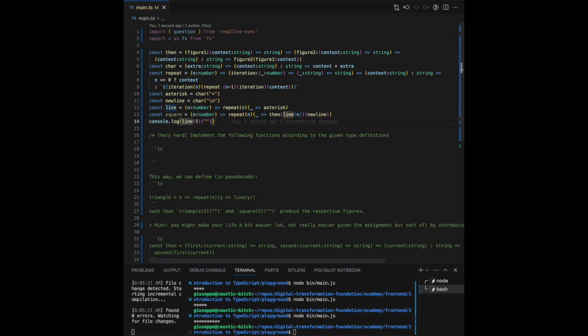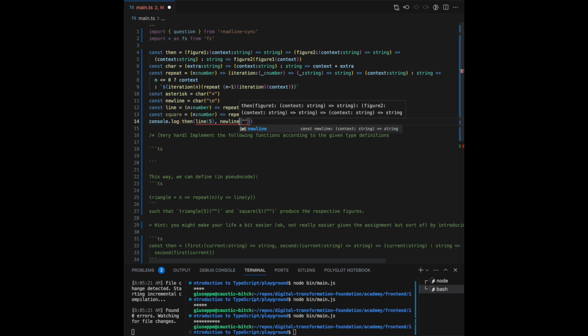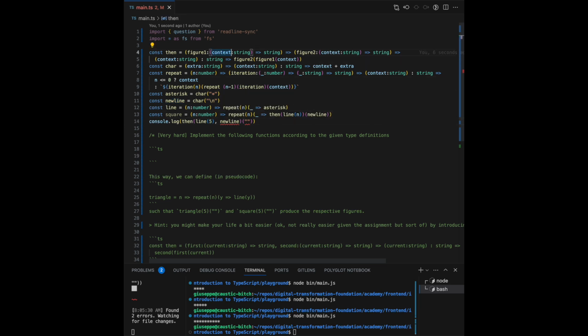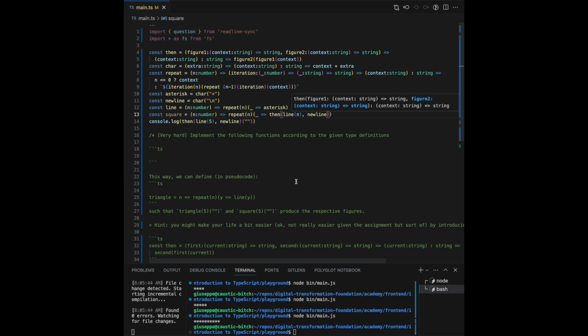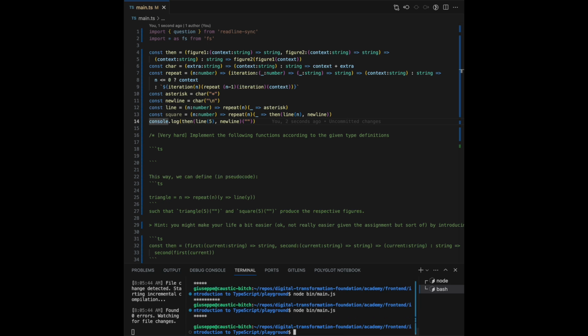Okay, because I don't want to be chasing ghosts here, and this is actually quite a complex domain, I want to make sure that... Oh, again, you know what? Let's merge it, because figure 1 and figure 2 aren't really separate semantically as abstraction levels. So let's keep them together. Now let me log the line of 5 new line, because I want to make sure I'm doing them in the right order. Okay, yes, first you have the line, and you have the \n.